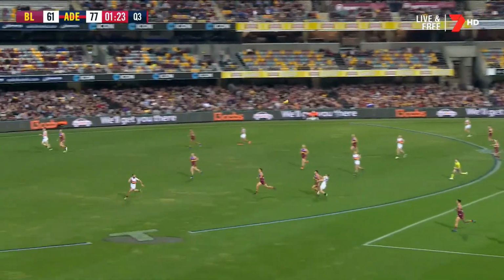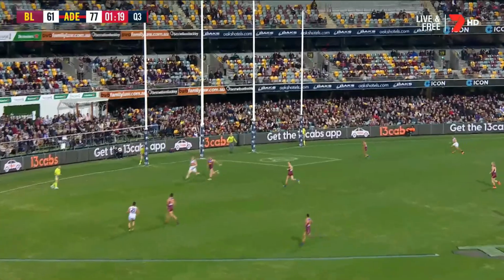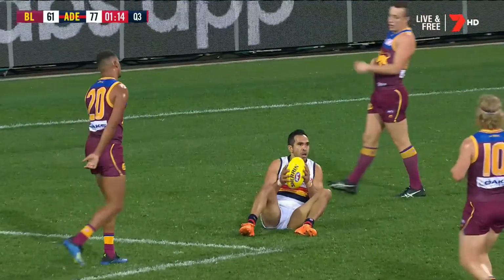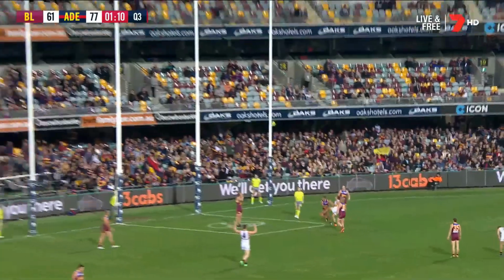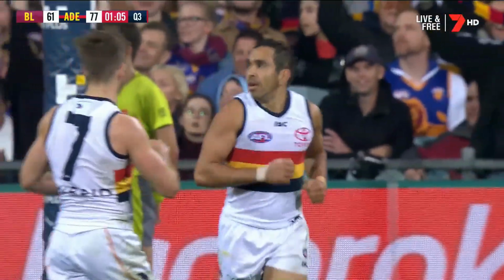And he bounces back to his feet. Atkins continued to run. He was the one that passed it to Gibbs. He's a goal kicker, and he thinks about the shot. He hooks it back instead for Eddie. Oh! 3rd time lucky. That was just like he placed it at training on the marking bag. Eddie the Eagle leaping through the skies and then snapping the goal.